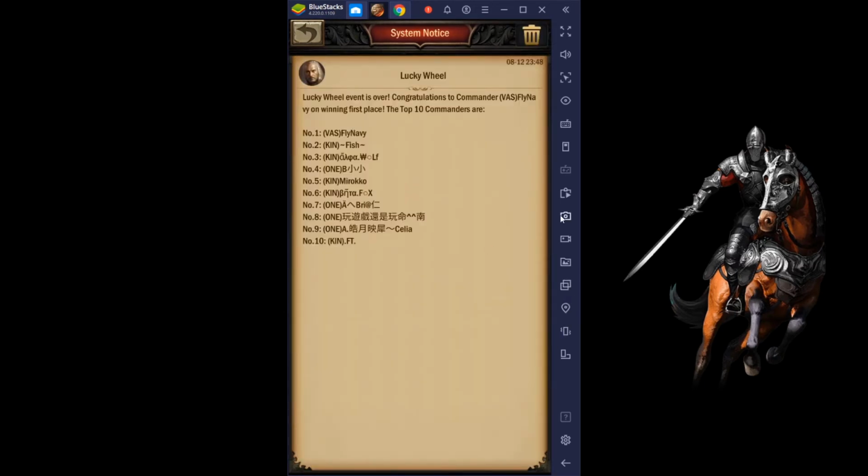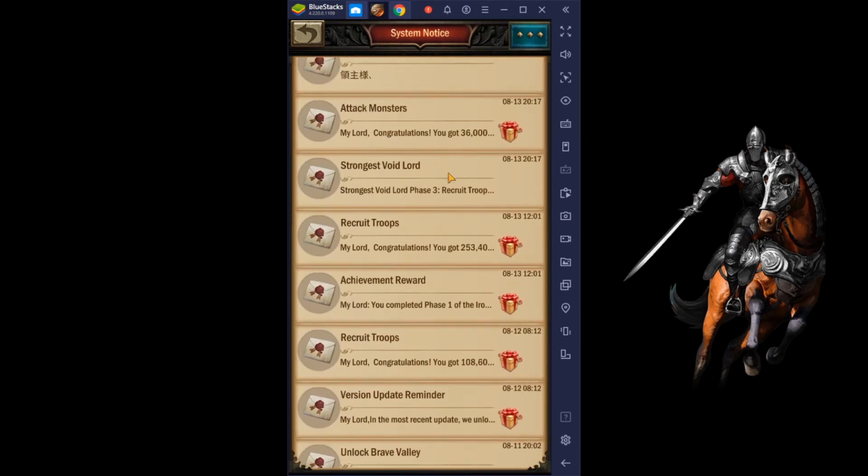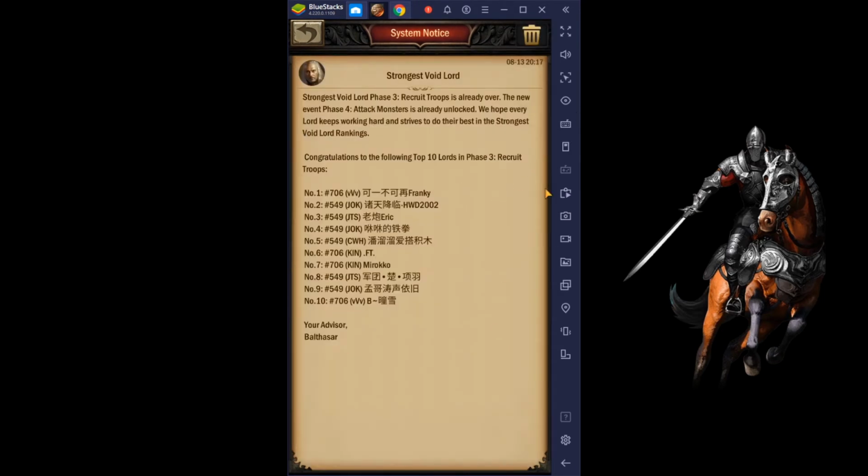Lucky Wheels, that was when it started. This is when it ended. Oh, no, this is just telling you who won. Okay, now we can go away. Then we have the top tier of the recruit, and the next sub-attack.